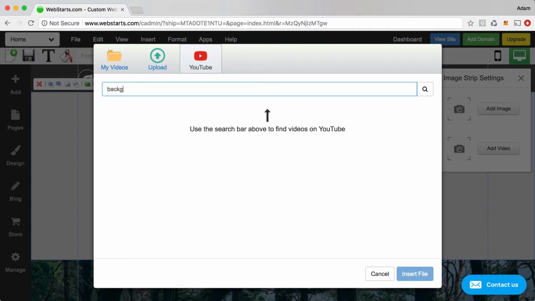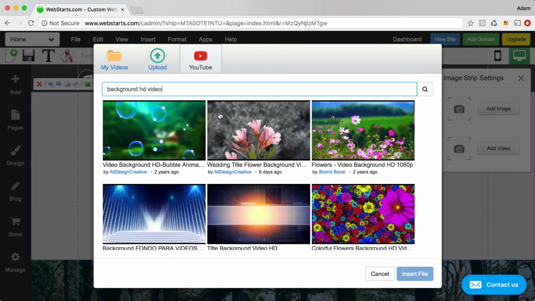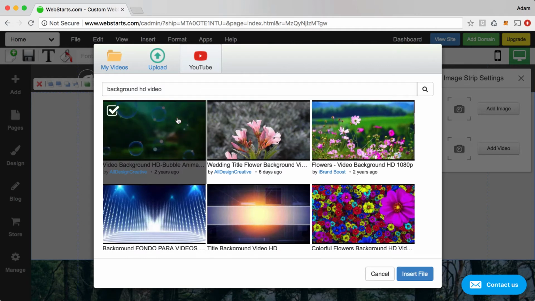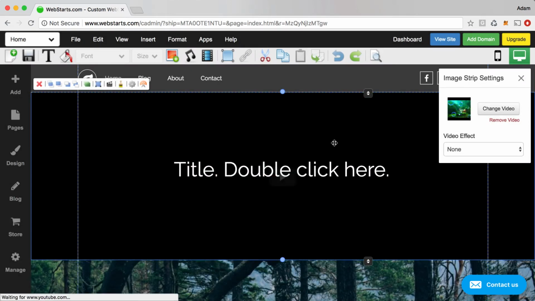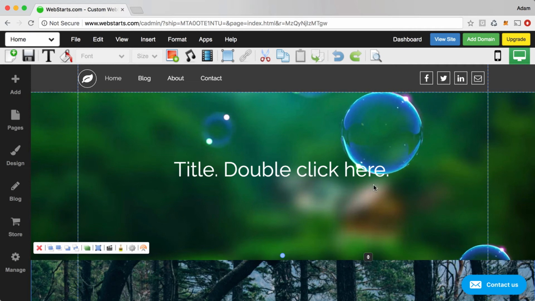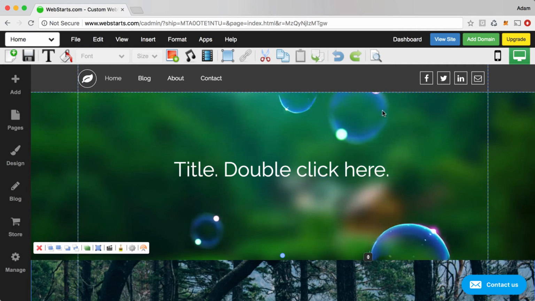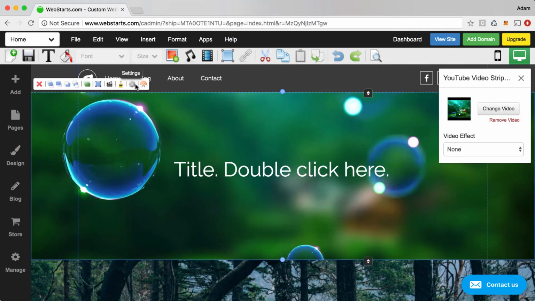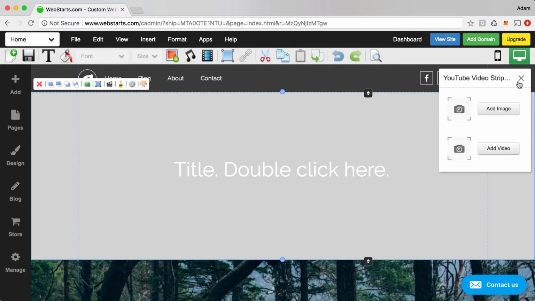So background HD video. Let's see if we can find one here that doesn't have anything interfering with the appearance, like for example a title or so on and so forth. So you can see there that's kind of a neat effect with that video applied to the background. I'm going to go ahead and select the strip, then I'm going to remove that video.